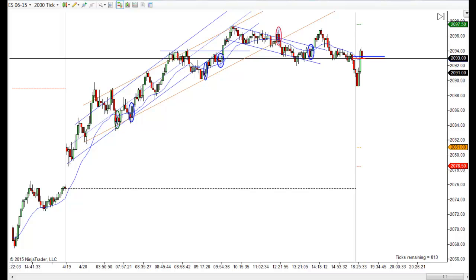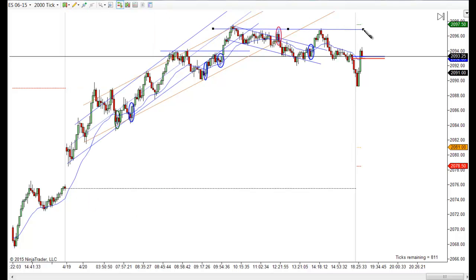Although if you're following the blue one, which I got off the first few bars, it tended to hold the rest of the morning until you got the break, the move to a new high, and then we were downhill all day till you got a little break and a new low. And if you did look at the brown one, notice that we had the break, and it attempted to make a new high, but it couldn't, and then sold off. I don't have my line on there, but there's some really strong resistance across there, and you needed to be aware of that. You can see prices turning down off that multiple times.